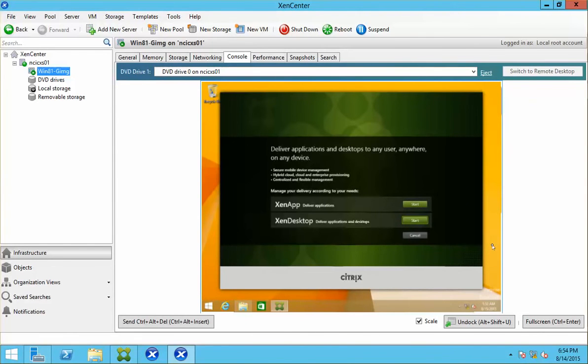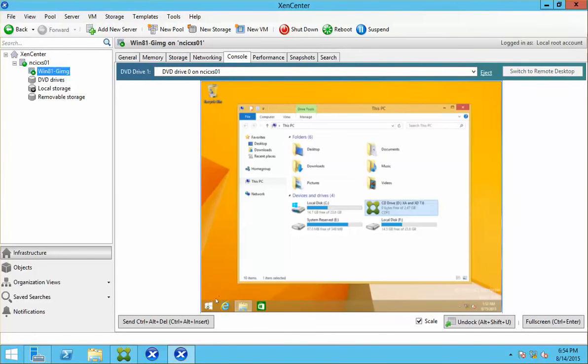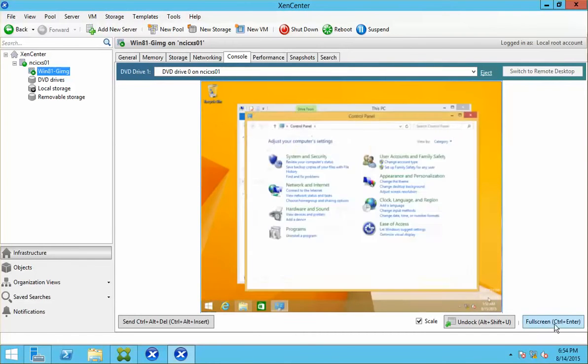Now before we proceed, I'm going to go back into the control panel. I'm going to expand this.